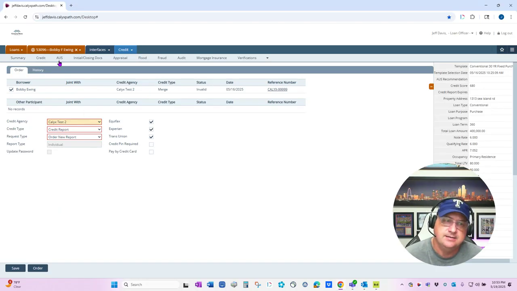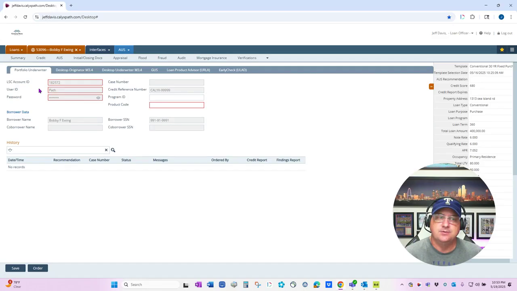So the next screen is where you're going to go to order your AUS, whether it's the Path AUS engine, DO, DU, GUS, LPA, or Early Check. Additionally, another quick side note, any interface screen can be turned on or off by role and loan status. And also when you're in the interface screen, like right now I'm on the AUS screen and I've got these tabs, Path AUS, DO, DU, etc. Any tab can be turned off.